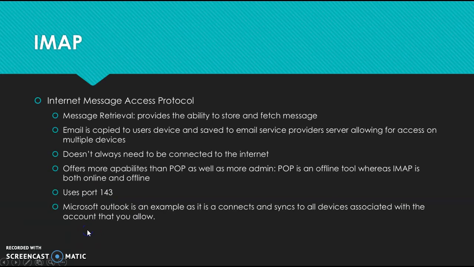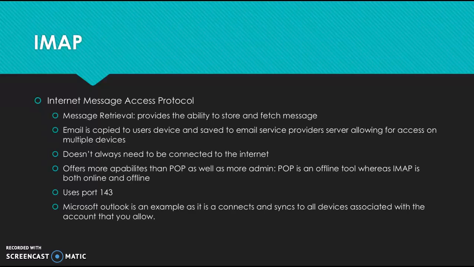Okay, so what is IMAP? IMAP stands for Internet Message Access Protocol. It's a message retrieval tool that provides the ability to store and fetch messages. The email is copied to the user's device and saved to the email service provider server, allowing for access to multiple devices. It doesn't always need to be connected to the internet and offers more capabilities than POP, as well as more admin controls. So POP is an offline tool where IMAP is used both online and offline. It goes through port 143.